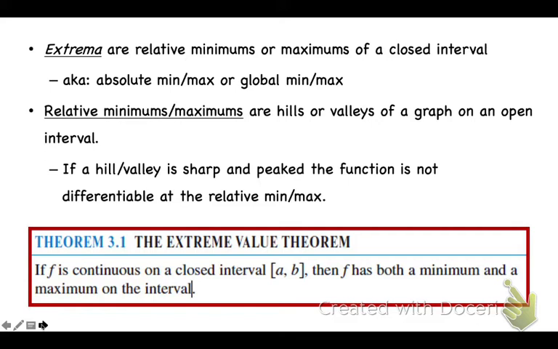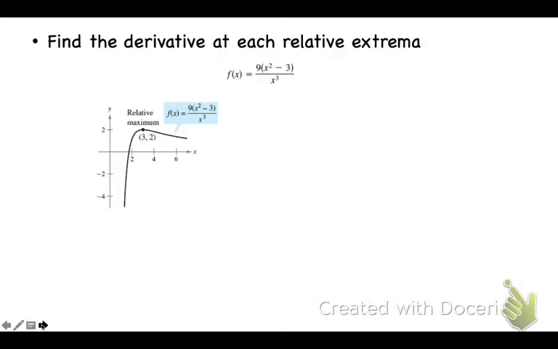A and b, these are x values. We talk about intervals only in terms of x's. They're x values, and a or b could be your min or max. Okay, so we will be checking that. So it says find the derivative at each relative extrema. So I need to do what? Find the derivative and plug in the x. The x and y. Probably not going to have the y, but if it's implicit, then you would plug in the y.